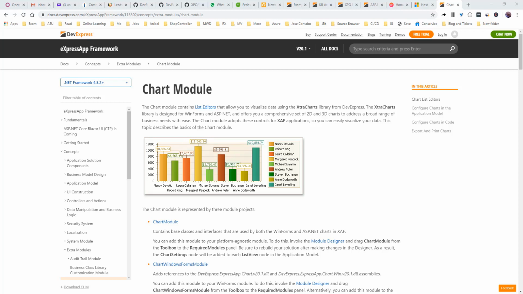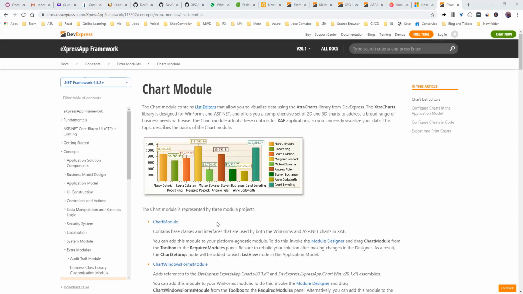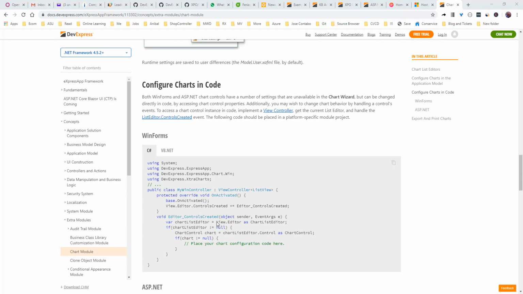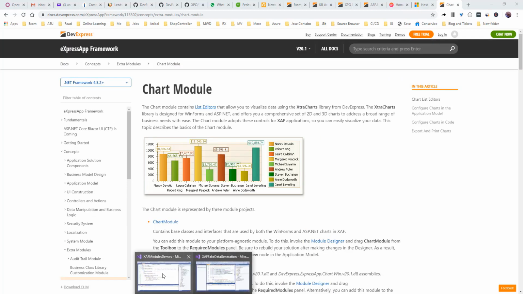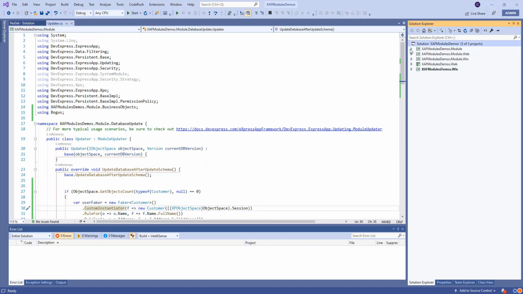This time we're bringing the chart module and we're going to review real quick how we can take care of this in our application. We believe this is a really handy module that we can show especially for managers and people who want to see how their business is doing. So without any further ado, let's jump right straight to code. The documentation is really nice, so please go through it, but I think it's better to see it in action. The first thing that we have to do is, of course, add the module.